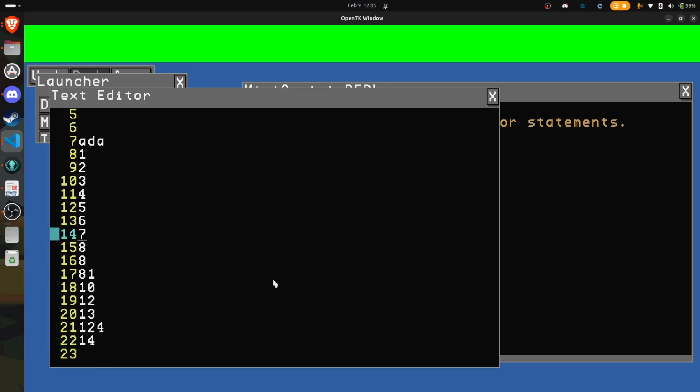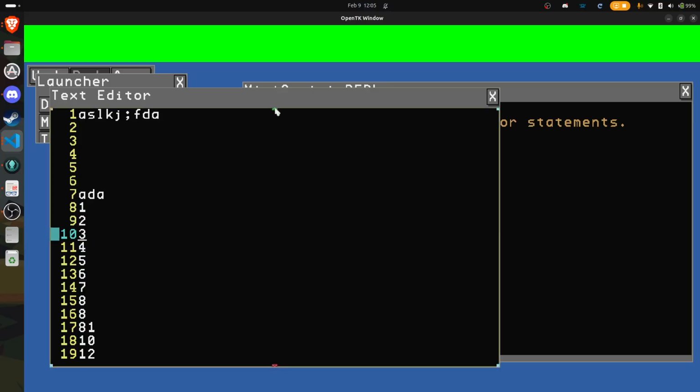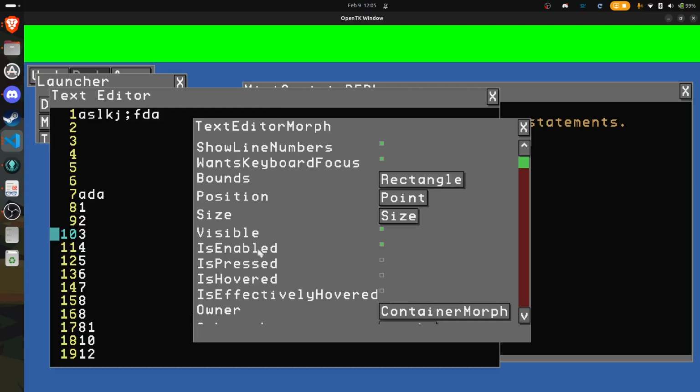But it's coming up really soon. You can scroll through this. You can turn the line numbers on and off kind of indirectly. If you go into the text editor inspector, you can toggle that on and off.